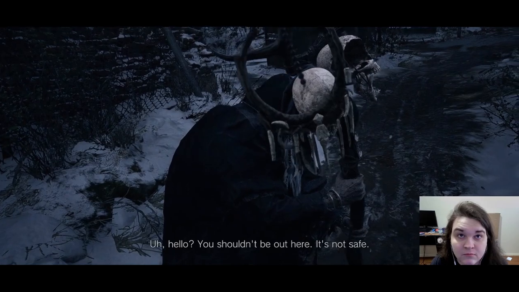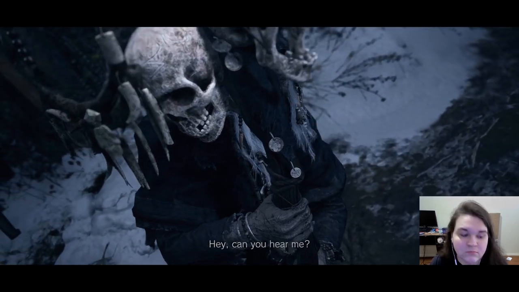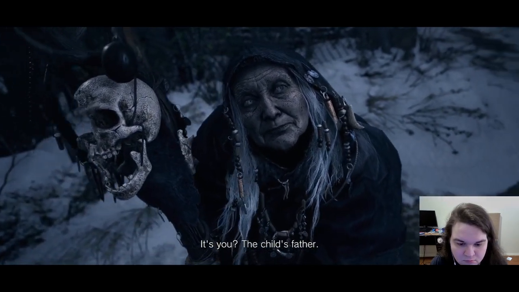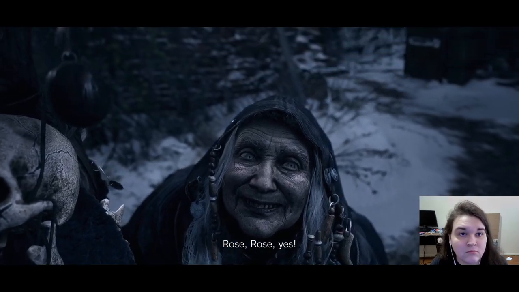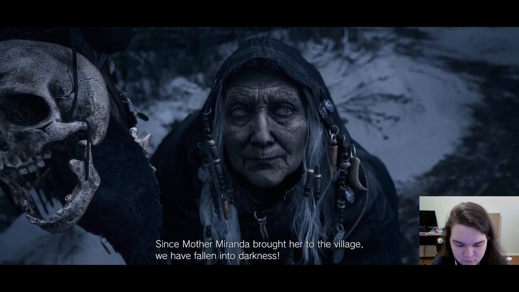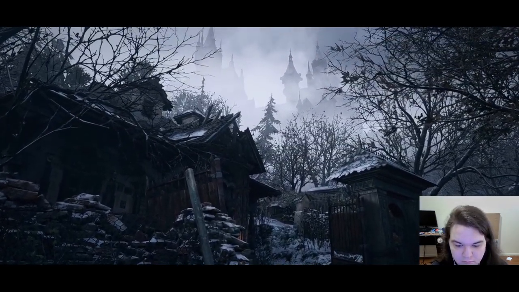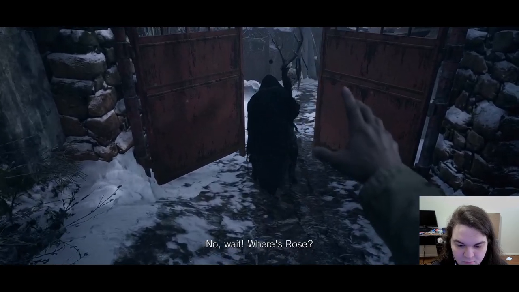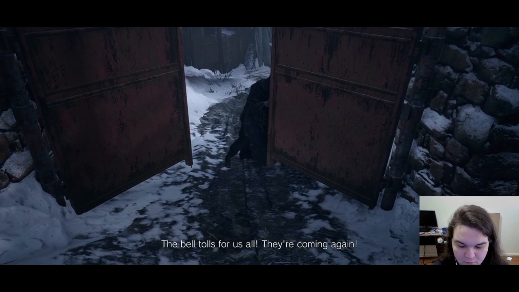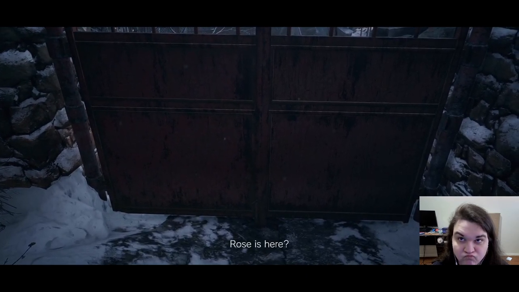In life and in death, we give glory. Hello? You shouldn't be out here. It's not safe. What the hell? Hey, can you hear me? It's you. The child's father. Child? Hey, wait. Do you mean Rose? Is she here? Rose! Rose, yes. She is in great danger. Since Mother Miranda brought her to the village, we have fallen into darkness. What are you talking about? The monsters? The castle bell heralds danger. They're coming! No. Wait. Where's Rose? Who's Mother Miranda? The bell tolls for us all. They're coming again! Rose is here?